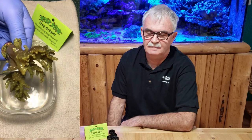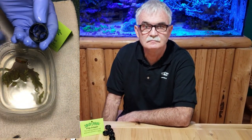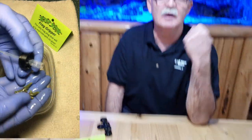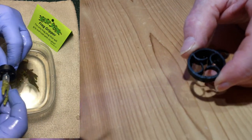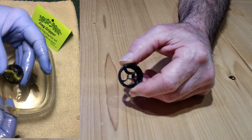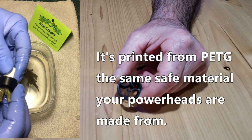So you have a pain in the butt process that has to be done because the hobby won't survive without it. And so that was your motivation for coming up with, what are we calling your new invention? We're calling it the Frag Gripper. What it does, it actually holds onto the coral without using any glue whatsoever. It's a faster process, and it works. So let's take a close-up look. Here's our medieval torture device. Get rid of that. And so this is, first off, it's 3D printed? Yes. So you've gone through the process of 3D printing these.